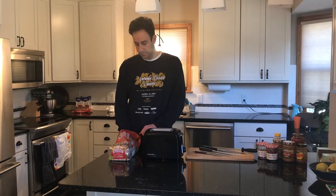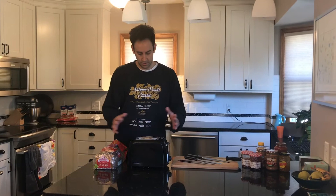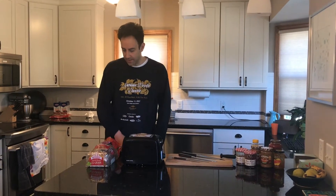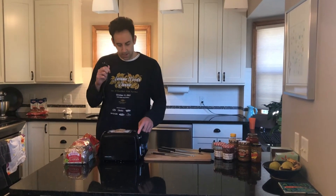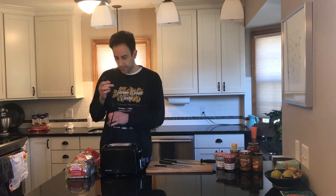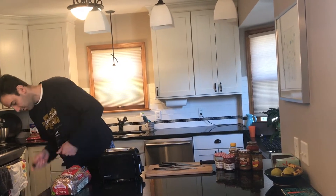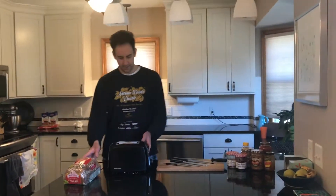First thing you need to do is take your bread out of the bag and just put those into the toaster like that. Now here's actually a common sticking point — you'll notice that my toaster is not plugged in. So if I push this button down, nothing really happens. To correct that, you're going to need an outlet. I happen to have an outlet right down here, so you just put the two prongs in the outlet. And that should give the toaster power — a little science-y thing there for you.